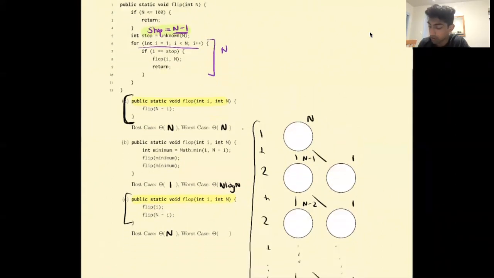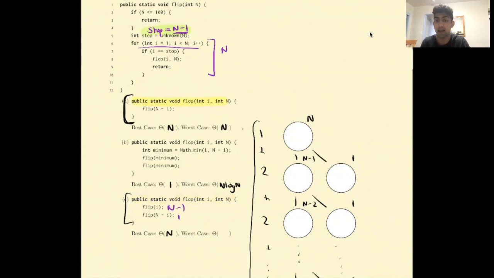And then what we're going to do is call flip over here with n minus 1 comma n, okay? Which issues two recursive calls. We have a recursive call to n minus 1 and another recursive call to n minus (n minus 1), or 1. You guys can hopefully see that. And what we will see is that we're still doing the same recursive calls as the best case possibility.